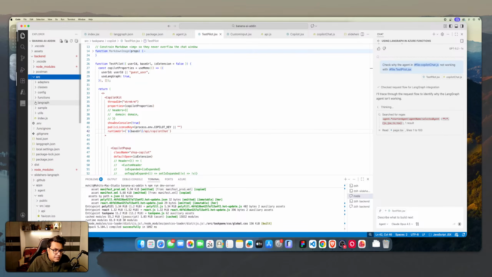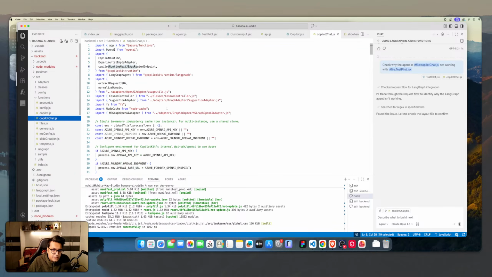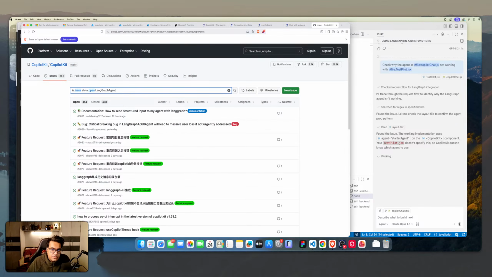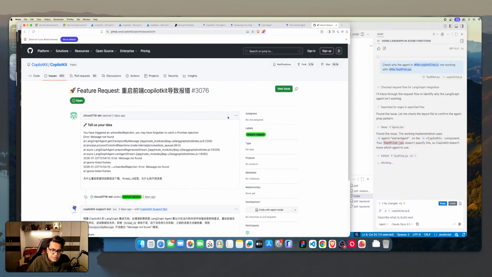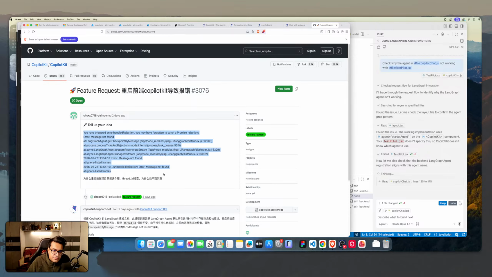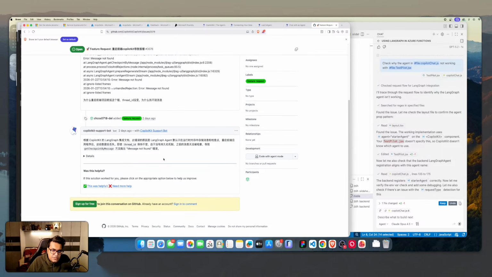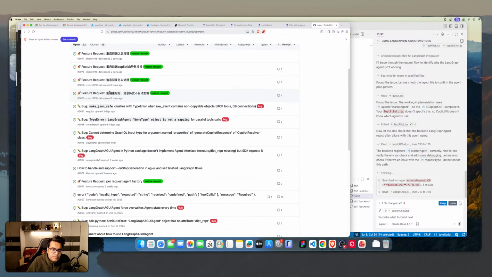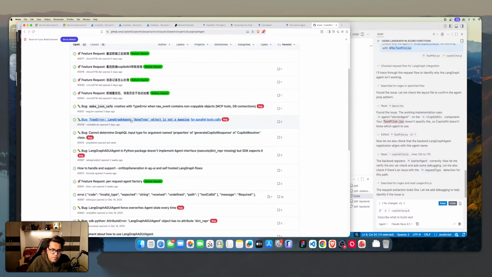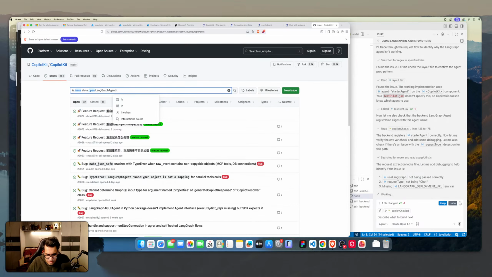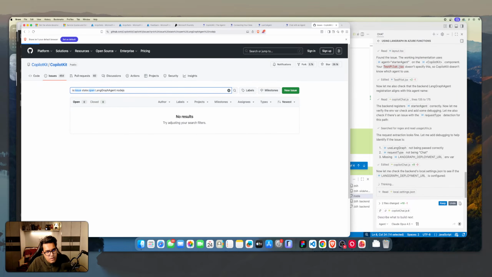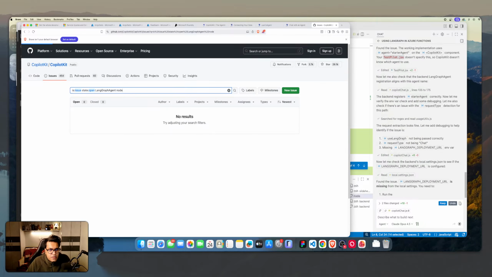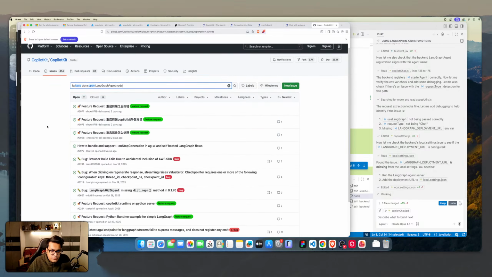While this is happening, let's go to our functions, Copilot chat. So this is LangGraph agent. Feature request, Copilot. What is the feature request they're asking for? You are triggered Copilot by message. They have node here.